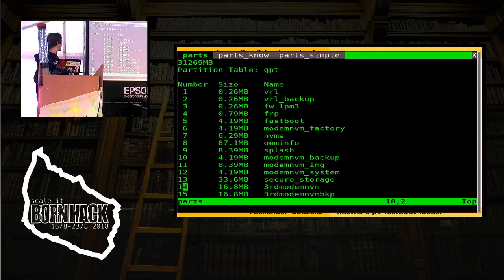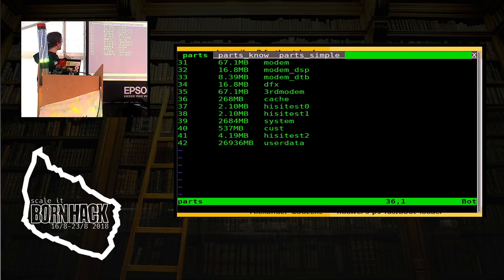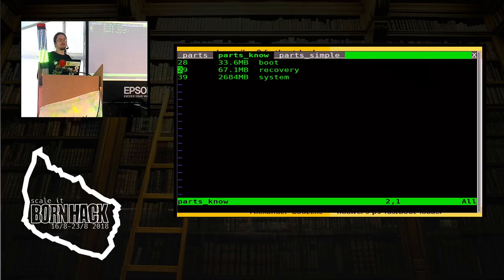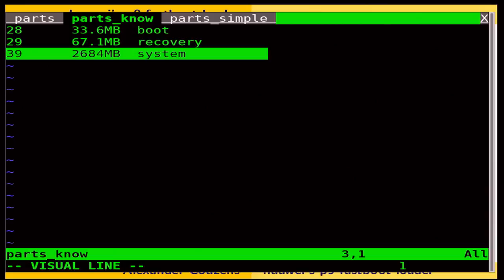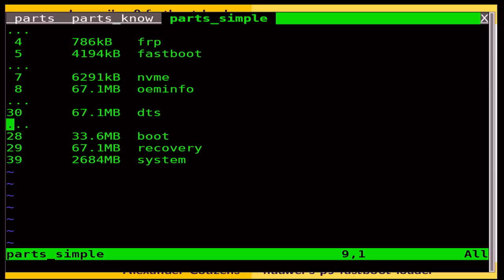So yeah, you see a lot of partitions. Likely it's 42, so maybe that was the reason to get up there. But for Android, usually you have those three partitions as important. This is the rescue system. Usually you have some rescue system, which Android also uses. And here's the Linux kernel, and here's the user space, basically. So this is the user space, and yeah. But let's see, it's not all.